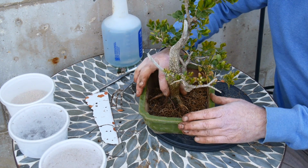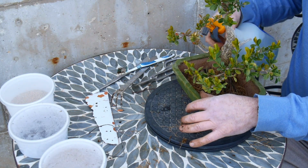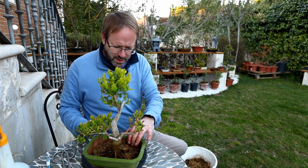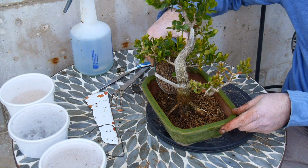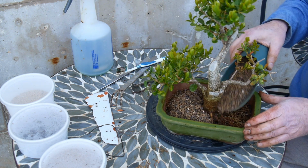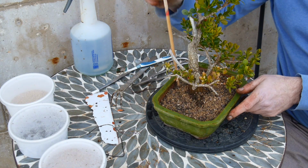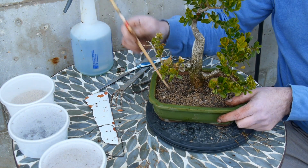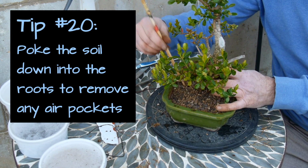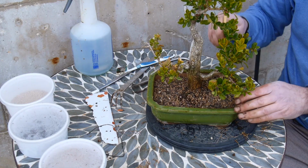It's very good. Give it a last spray. Spray the leaves as well. Make sure they stay humid. And more soil. Chopstick. Now we poke the soil right down into the roots. And as we do this, gradually the nabari seems to start emerging again, which is nice.